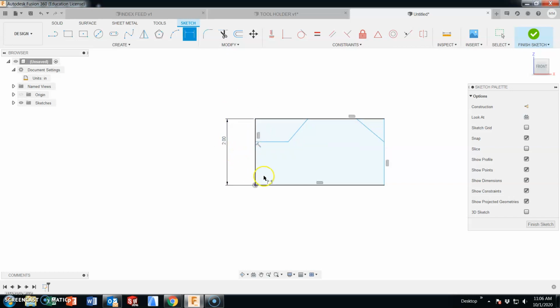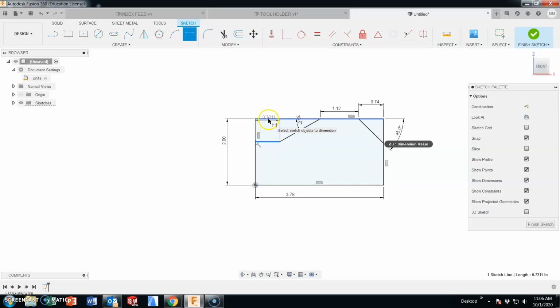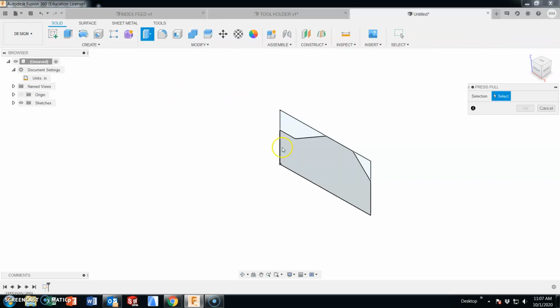We have an overall height of 2, an overall length of 3.78, a 45-degree angle cut at a distance of 0.74 in. Across the top here, we have this horizontal section that is 1.12, and now a 30-degree angle. And this distance from the top is 0.74. We have an overall width of 2.24.